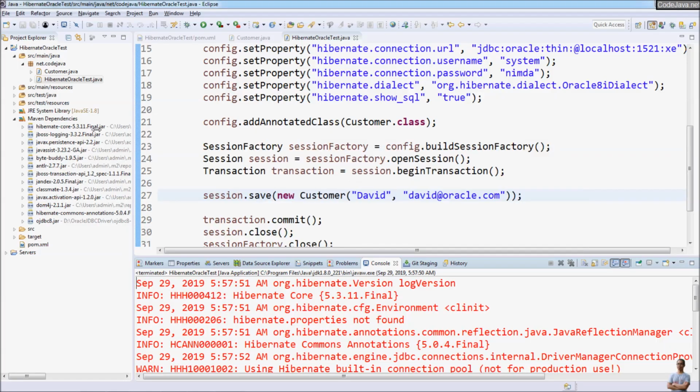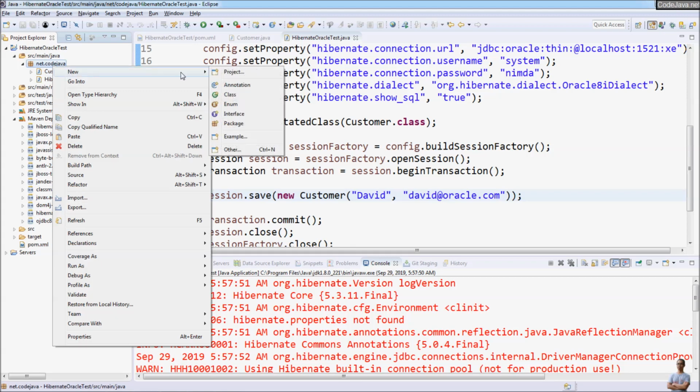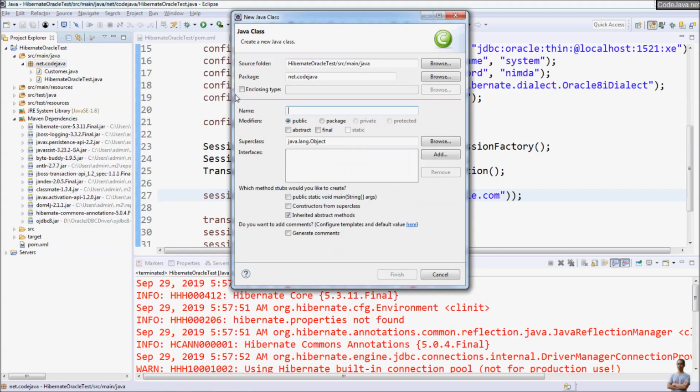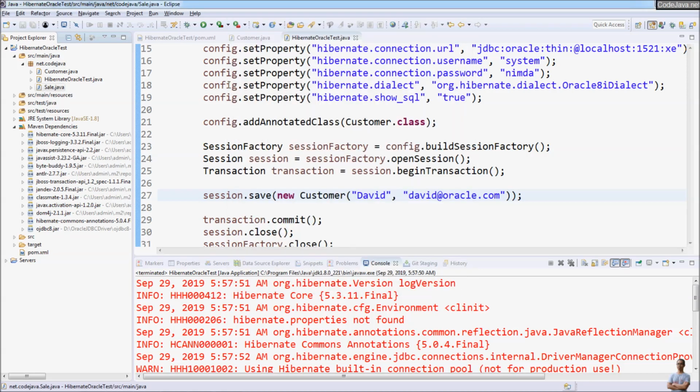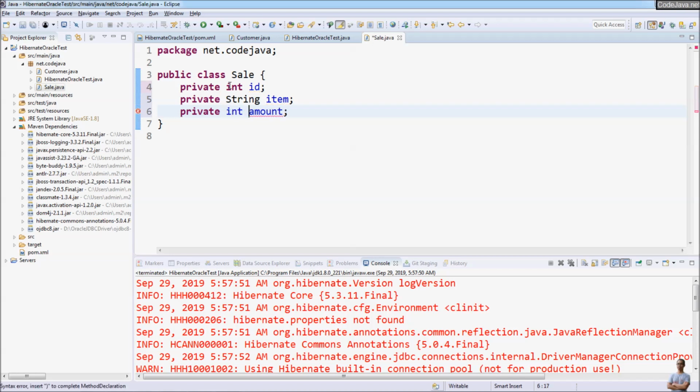And now let's go back to our project and create a new Java model class to map to the cell table in the database here. Class name is Cell. Finish. The first field is ID. The second field is item. And the third field is int amount.